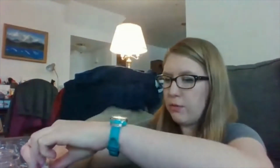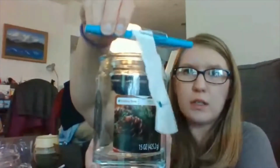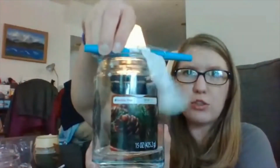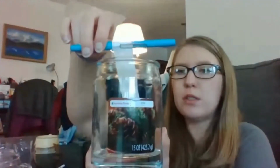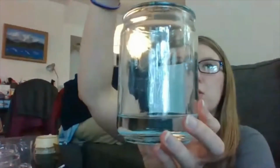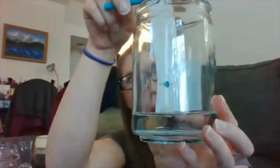So now I have, if I hold it up outside of the cup, what I'm going to do is rest the pen on top of the cup or on top of this jar. And when I put it in, I want to be really careful to make sure that I don't wash away the pen mark. So the water should only touch the very bottom of the paper.